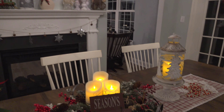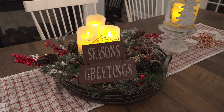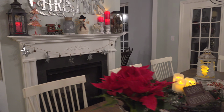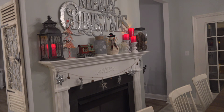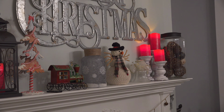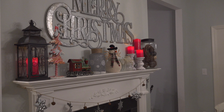I like the red candles. Those are the battery operated. Yeah, battery operated candles. I've kind of taken on a galvanized steel look for that room. I've got the trays on the wall, and now the sign is galvanized steel. These themes just kind of develop by things that I find and like and put together. I didn't intend for that sign to go there, but that's where it ended up this year.